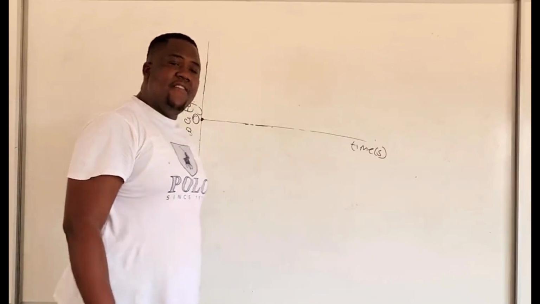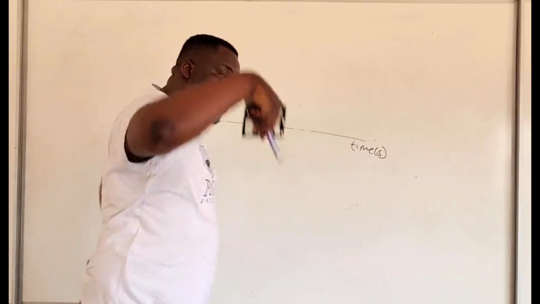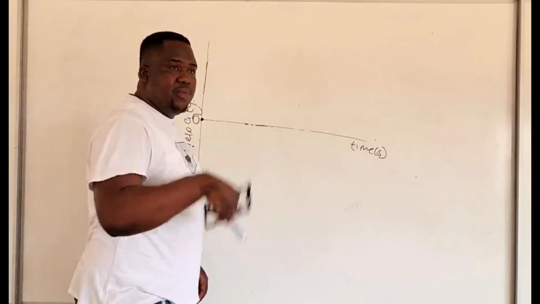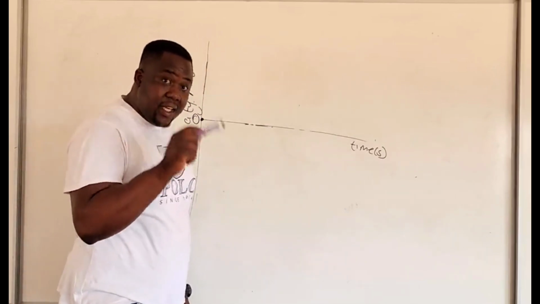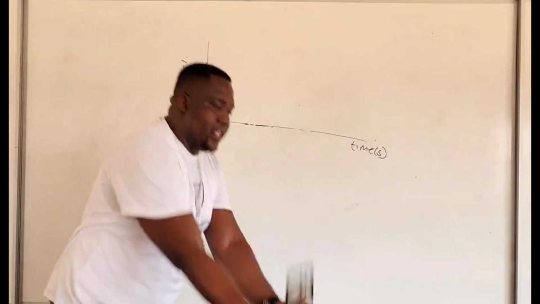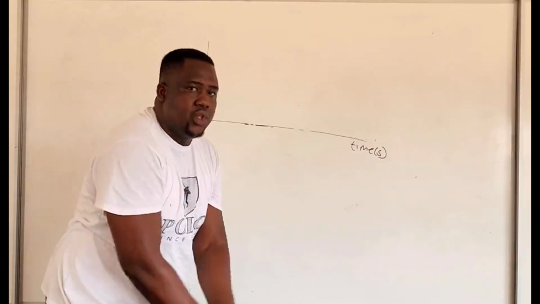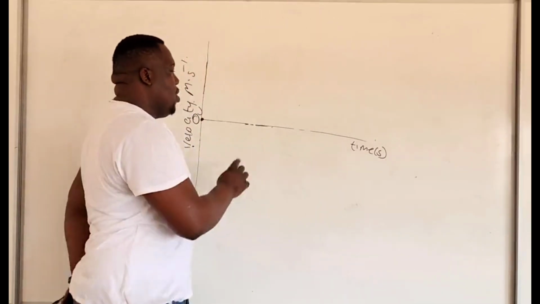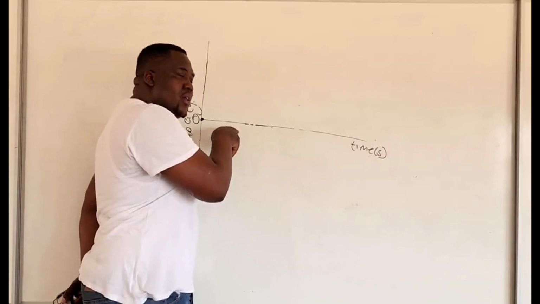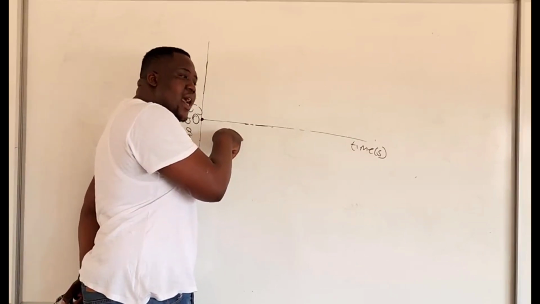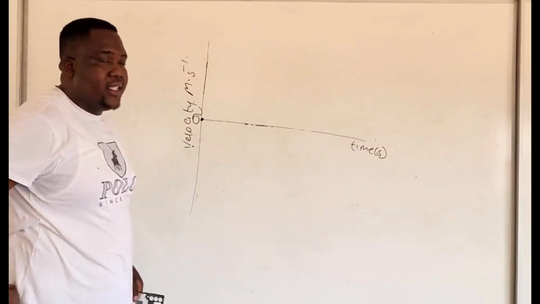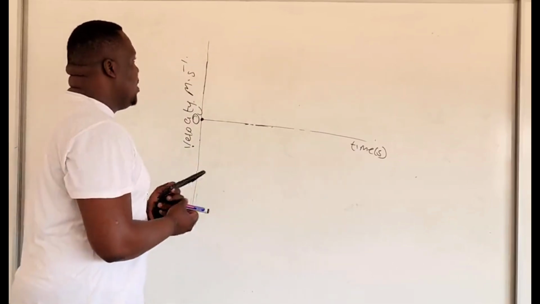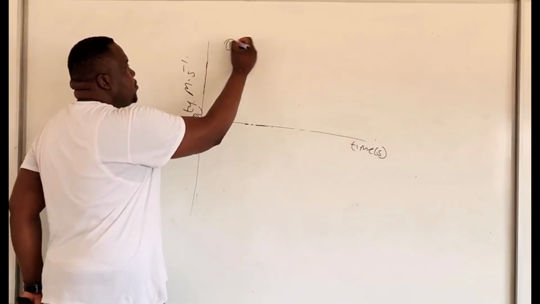But if an object is moving down, it means that its velocity is increasing. When an object is moving down, its velocity is going to do what? To increase, meaning that when you draw a line, that line must be moving away from 0. You understood that? Okay, maybe let me do it in writing.